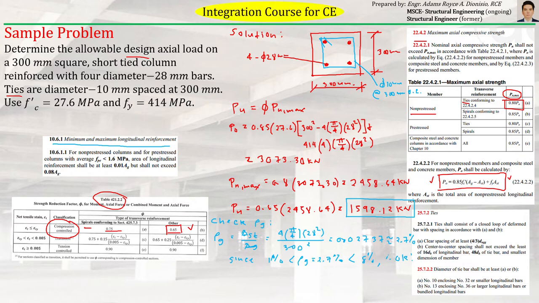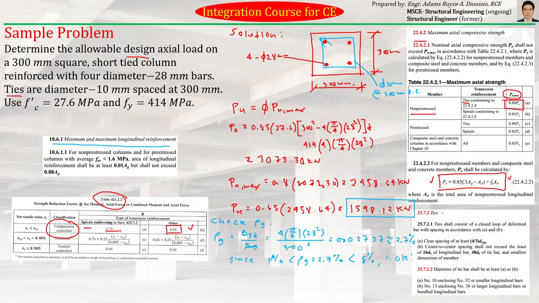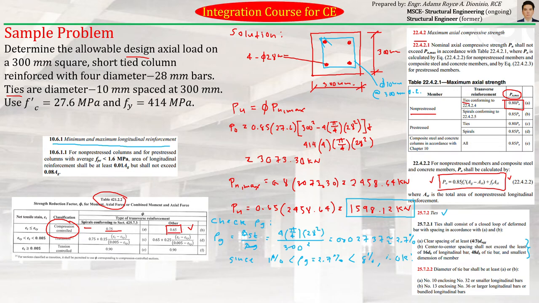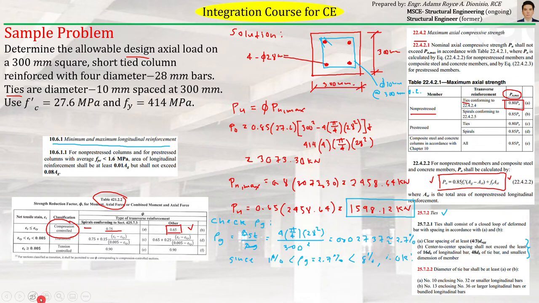If we also want to check the spacing of ties, we can refer to section 25.7.2. So according to that, the spacing of ties will depend on these three, or these two. The clear spacing of at least 4 thirds of the diameter of aggregates, which we can't compute because the diameter of aggregates is not given. But we can just compute the center to center spacing, which is 16 times the longitudinal bar diameter.